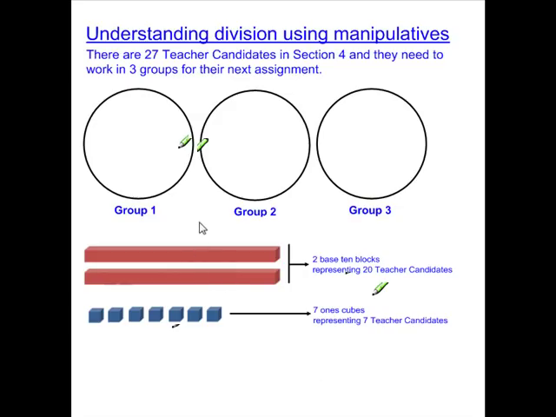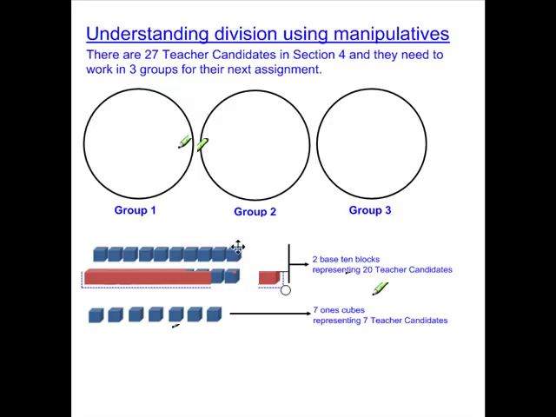How am I going to share these 2 long red base 10 blocks into 1, 2, 3 circles? It looks like I have a bit of a problem. What do you think I should do? I think what I need to do is a trade. Remember, each of these is worth 10 ones cubes. So if I traded in this, I could have 10 ones cubes instead, which would be easier to physically share out among the 3 circles. Let's do that. There we go. And we'll do it to this one too.